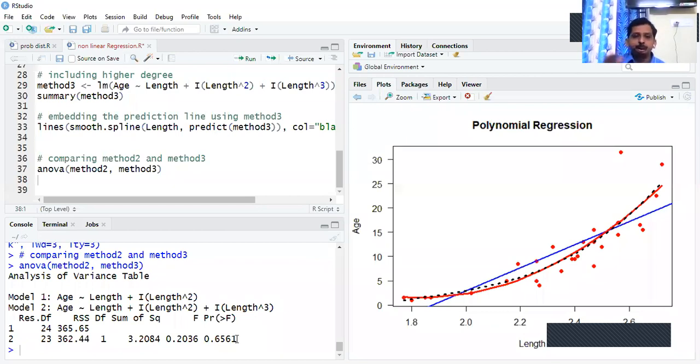So no need to have a cubic order fitting for this particular data. We can restrict the model fitting to a second order polynomial, and it will help us reduce the complexity of interpreting that model. And just y cap is equal to beta naught cap plus beta 1 cap x plus beta 2 cap x square. That's the requirement for this particular data.